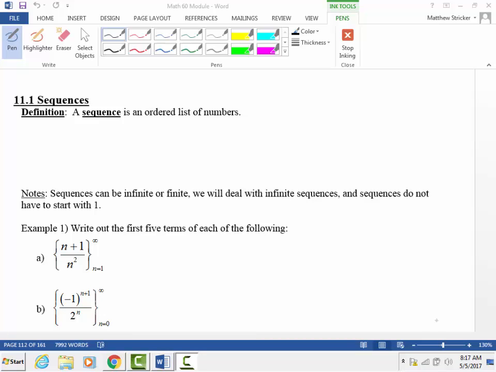I will say that this idea of sequences and series is used a lot in Math 80. So if you're taking Math 80 next semester, you're going to see this show up again. There are actually quite a bit of applications of it. We're not going to go through many of them in this class. However, you need to lay that foundation so you can use them for applications in the future, if that makes sense. Okay? So, start off.